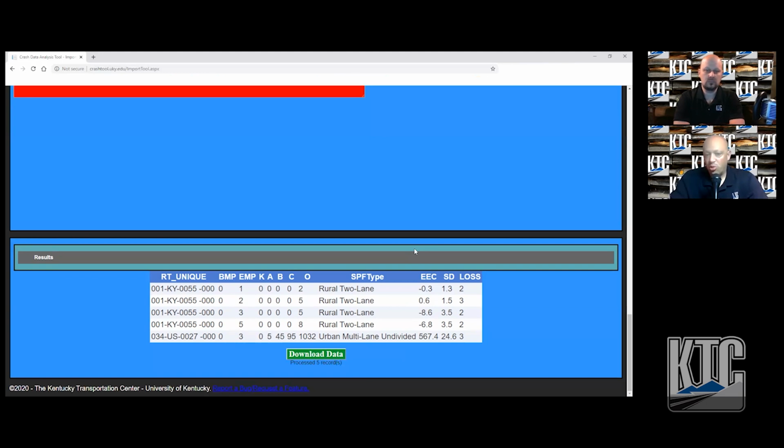This is an abbreviated version of what's available in the data. If you click the download button, you get all of this data plus all the intermediate steps, including the SPF parameters and such, and any notes related to the segmentation, the segmentation score.